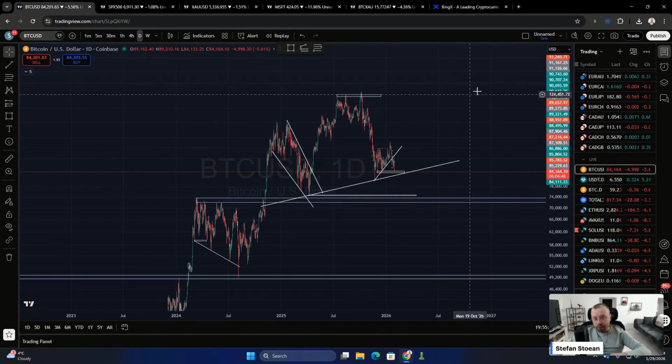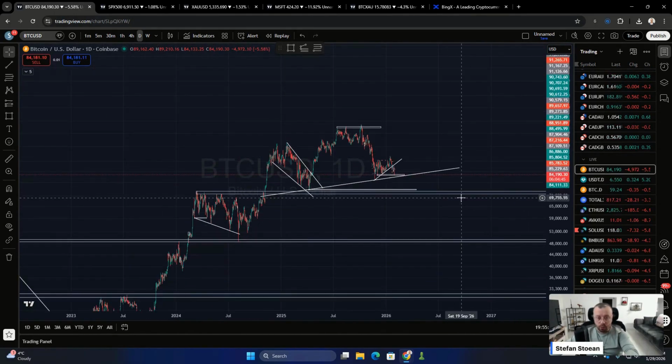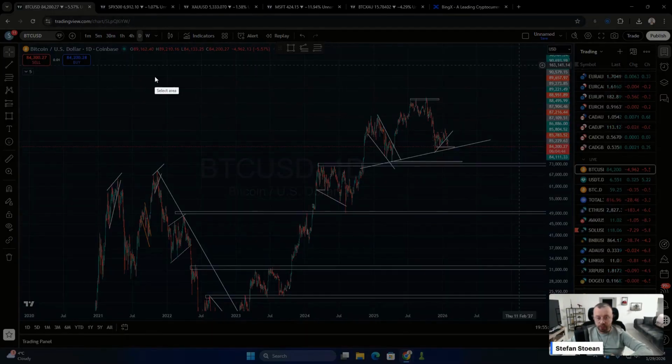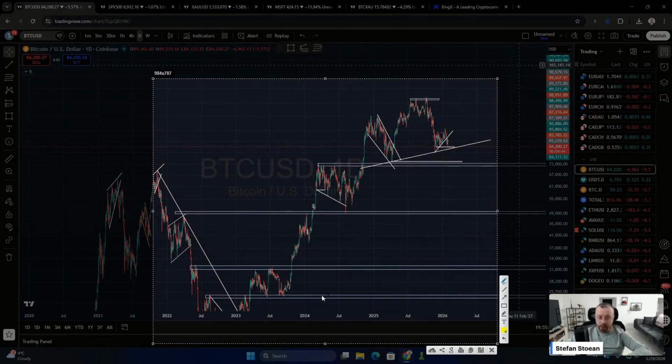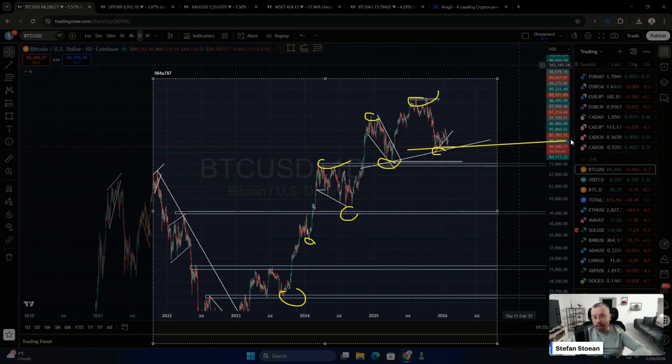Currently, from my point of view, Bitcoin is still in an uptrend. We clearly have rising lows and rising highs. What I'm watching right now is strictly this pattern, because we've never had a reversal pattern during this upward move. Therefore, because this high is still above the previous one, I consider that we're still in an uptrend.